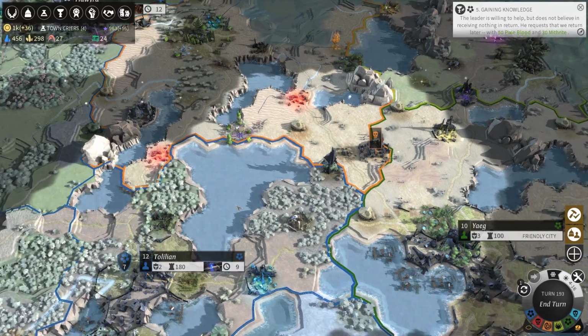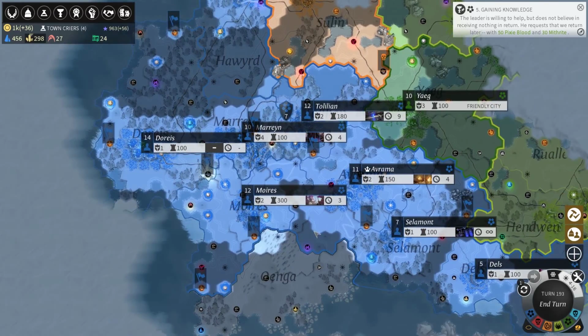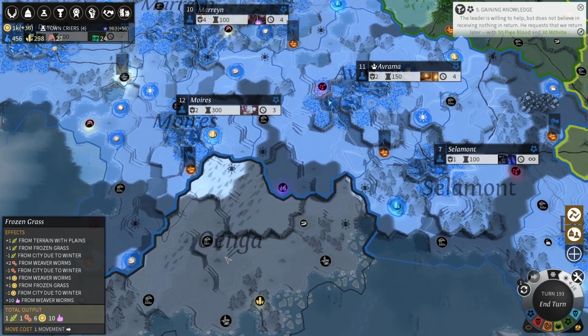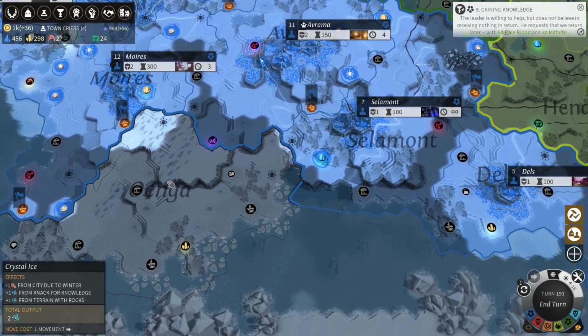Winter has just set in. I'm still trying to get a scientific victory. I own a good decent chunk of the map, but I do need to get this little area down here that's currently uncolonised. I do have a settler in production somewhere, so we'll be able to go down there and nab that without too much of an issue.